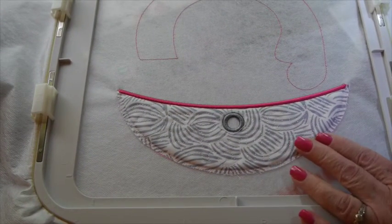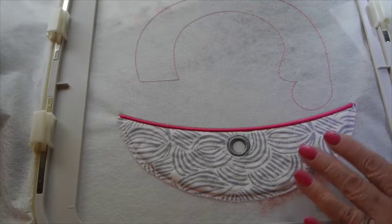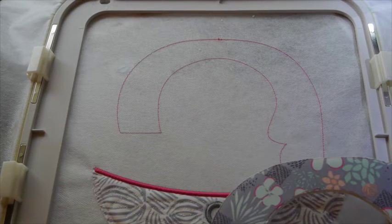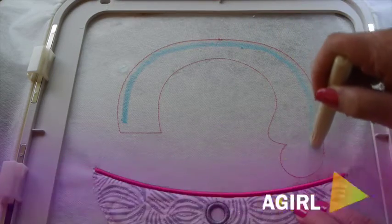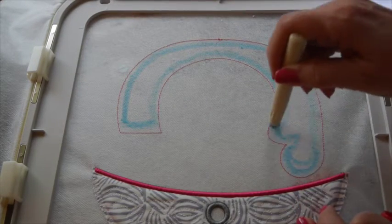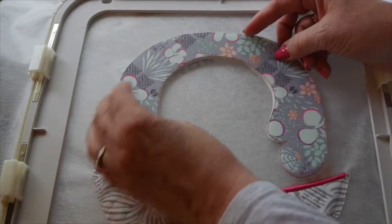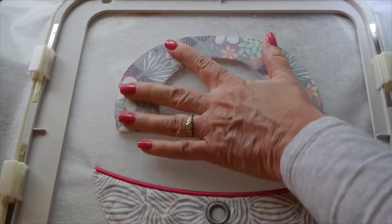There's my finished chin. We're ready to move on to the arm, and whether you do it in this file where they're together or with the separate files, the steps are the same. The first step for the arm is to stitch the placement stitch, and then the second step is to place the prepared arm. I'm again going to use my glue pen and just trace around the outside edge to hold it in place, then very carefully place it within that stitching line. A good tip is to then pick it up in front of your window.